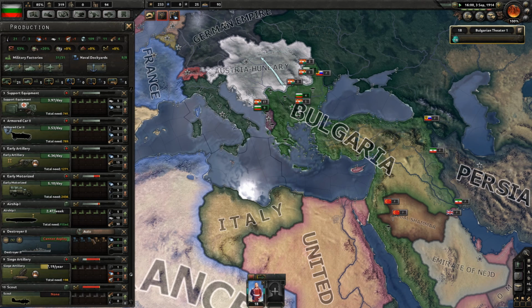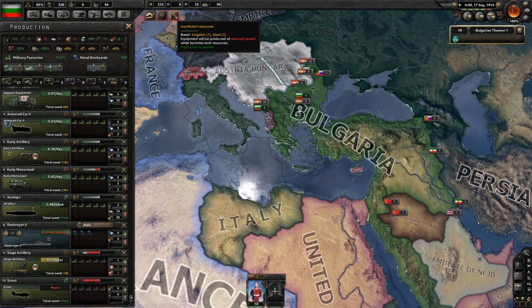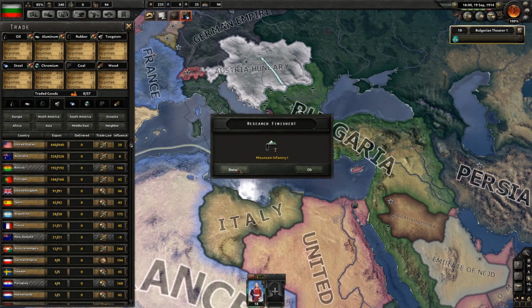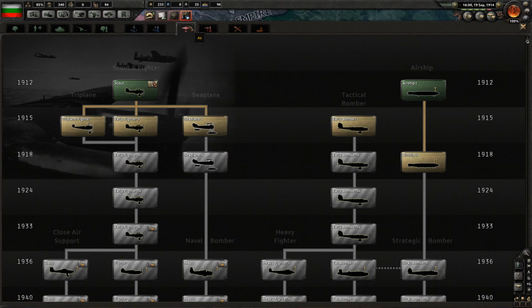Probably keep this at 3 for now. Destroyer 2s. That was a misclick. Tungsten and steel. Got our mountain divisions. I might try to train a few of those. 1914. Maybe I can do some planes now?